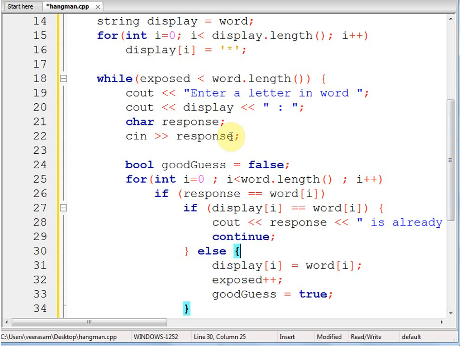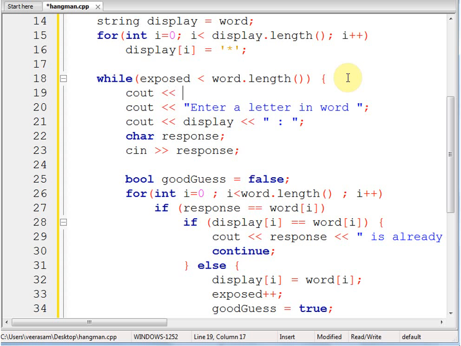Just for fun, you can even include the miss in the front, basically the number of misses, just for our testing. Okay, misses.